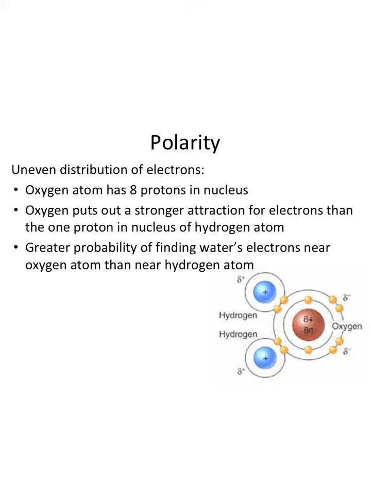So we already know from the previous video that we can calculate the number of protons, neutrons, and electrons in an atom. So if you look at a periodic table and look at oxygen, the atomic number is 8 for oxygen, which means that oxygen right here has 8 protons. And if you look at the atomic number for hydrogen, that is 1, which means each hydrogen here has 1 proton.